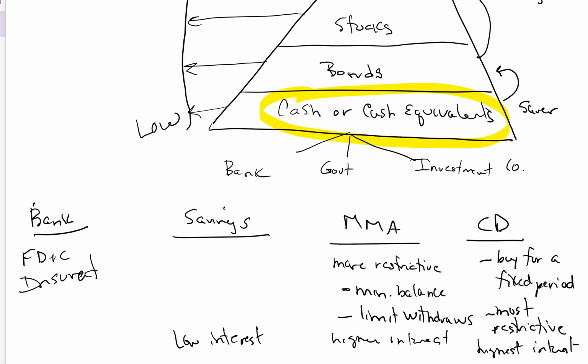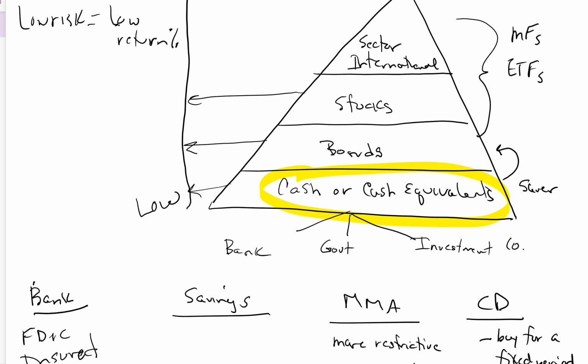On your homework, going back up here, I ask you, why should we have a certain amount of money in cash and cash equivalents? So the big question is, why? Why this? And the reasons to me are pretty obvious. I don't know about you, but I have a life where stuff happens that I didn't plan for.